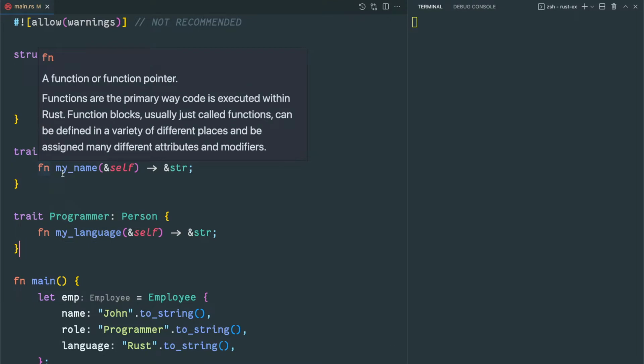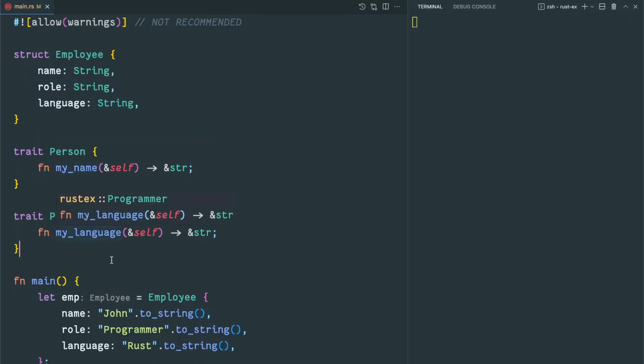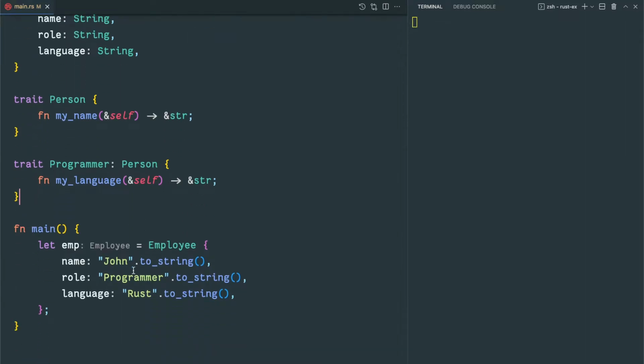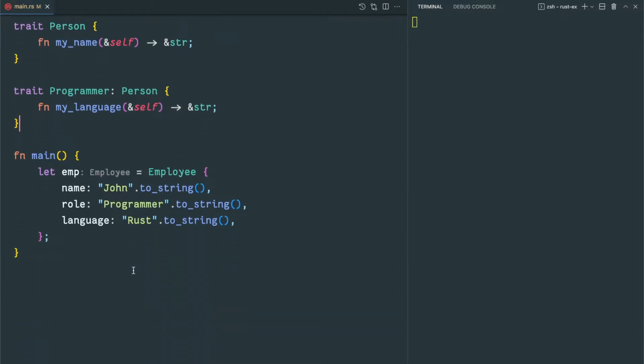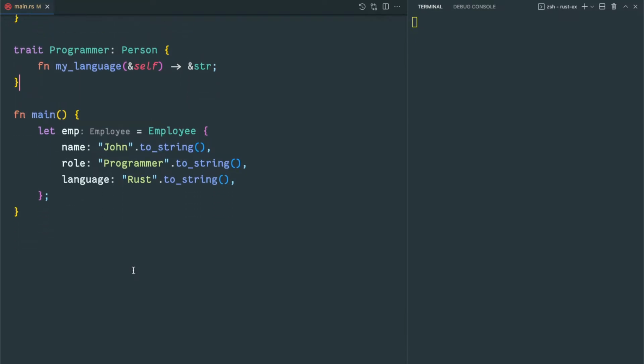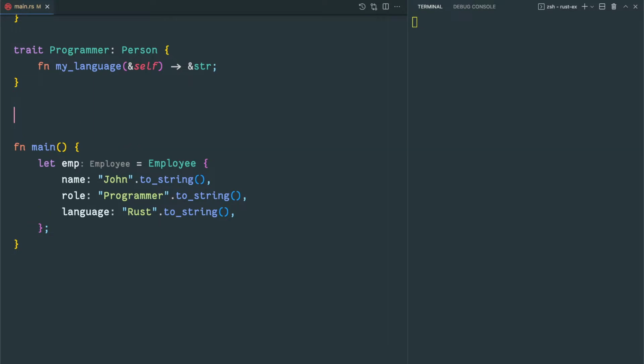Whichever functions are available by name in person, if you provide an implementation of programmer and you pass an argument using the programmer trait, you have access to both my name and my language as well. It is a similar signature, my language, which returns the language as a string literal.